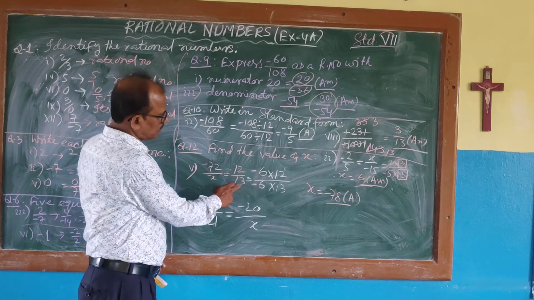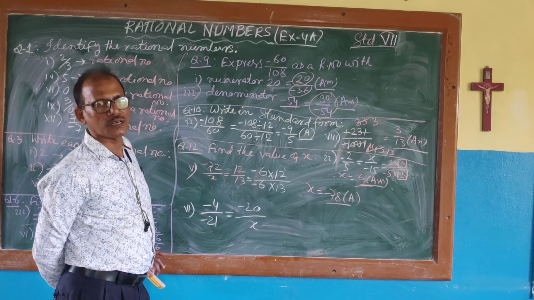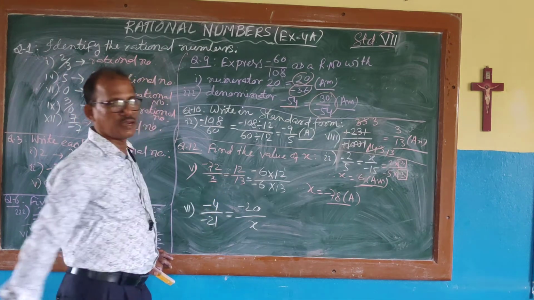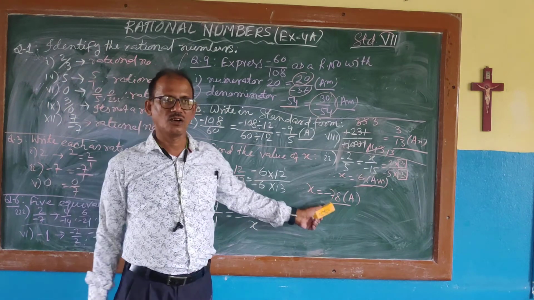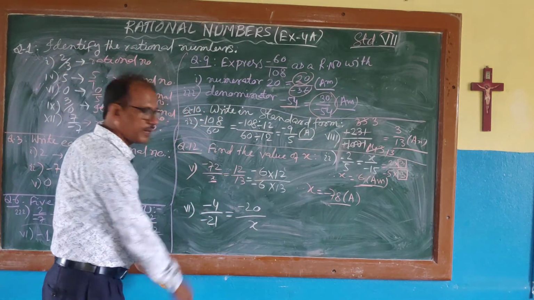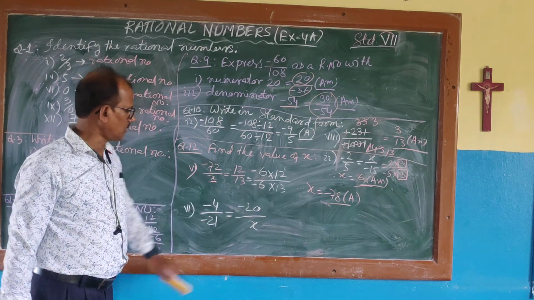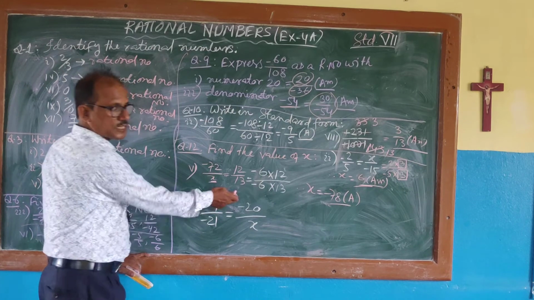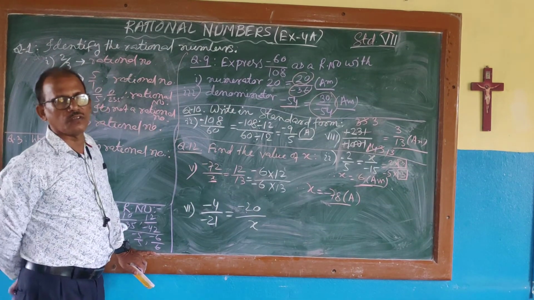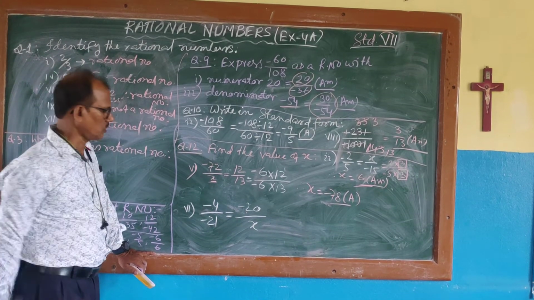You just multiply 13 with minus 6. Minus 6 into 13 will be what? Minus 78. So x will be minus 78. Got it? Things are easy. Very, very easy. Minus 4 by minus 21, and this one. Both numerators are once again given. What do you multiply with minus 4 so that you get minus 20? Only 5. Minus 4 into 5 is equal to minus 20.